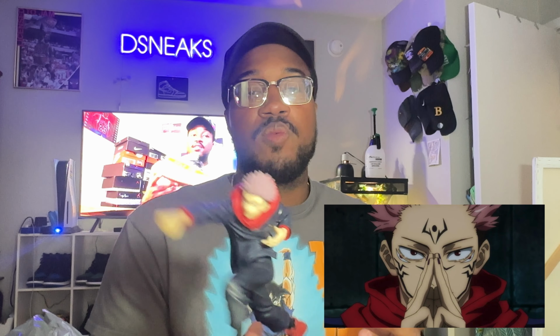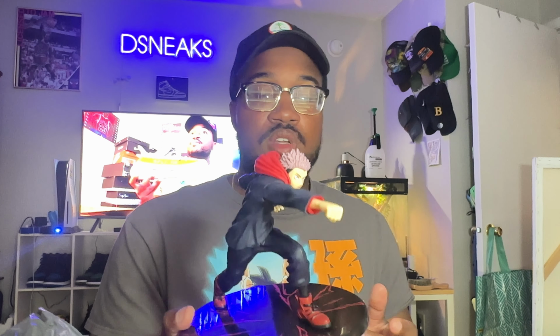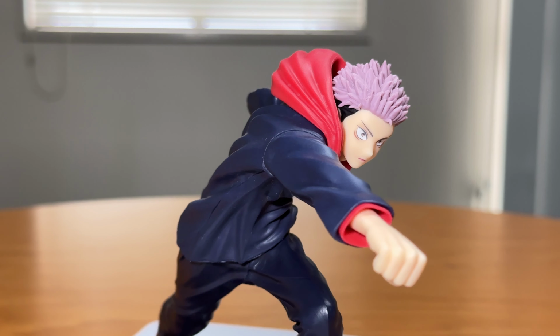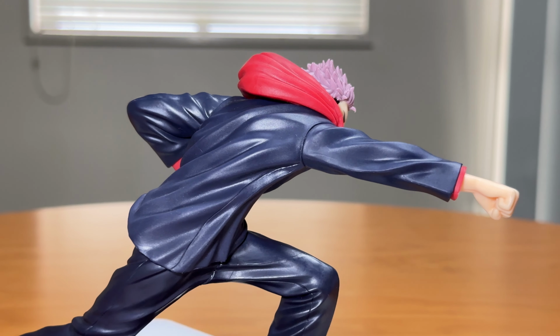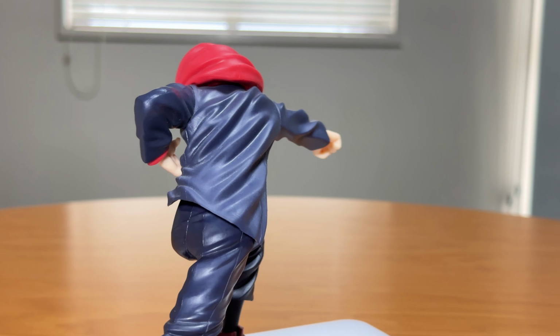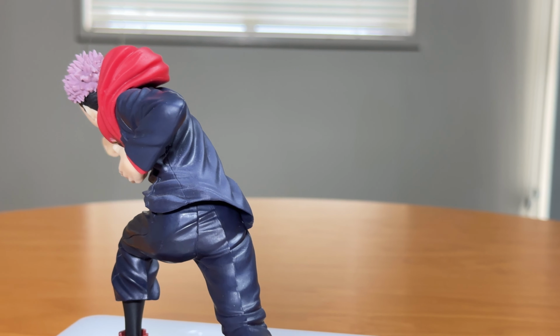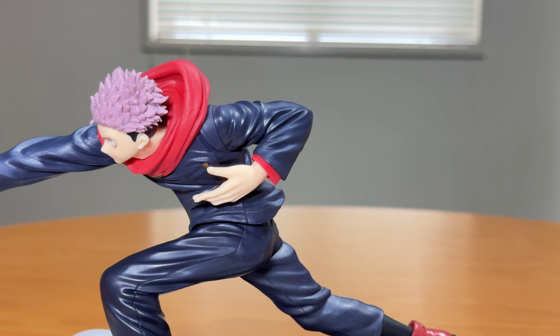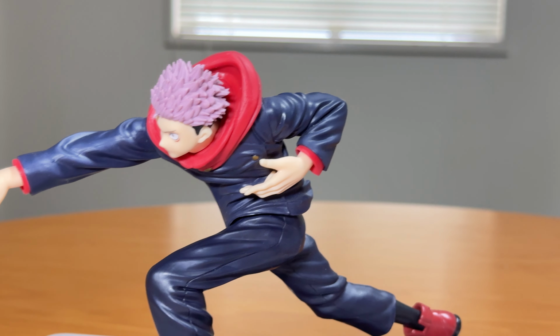Okay, so yeah, he's kind of doing a little punch action. And it's not him in demon form. I forget what that form is called, but it's just regular Yuji Itadori. It's still pretty cool. And I just finished season 2 of Jujutsu Kaisen. So season 3 just came out, so I gotta watch that. I gotta borrow my friend's Crunchyroll to go watch that. But yeah.